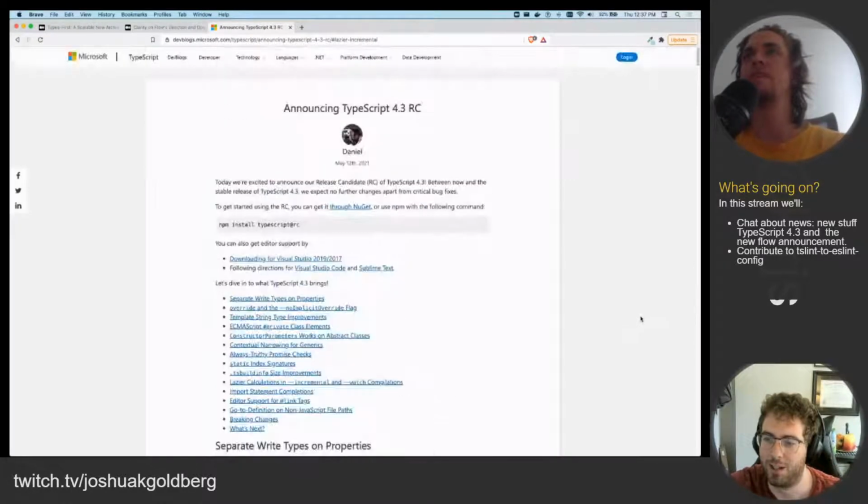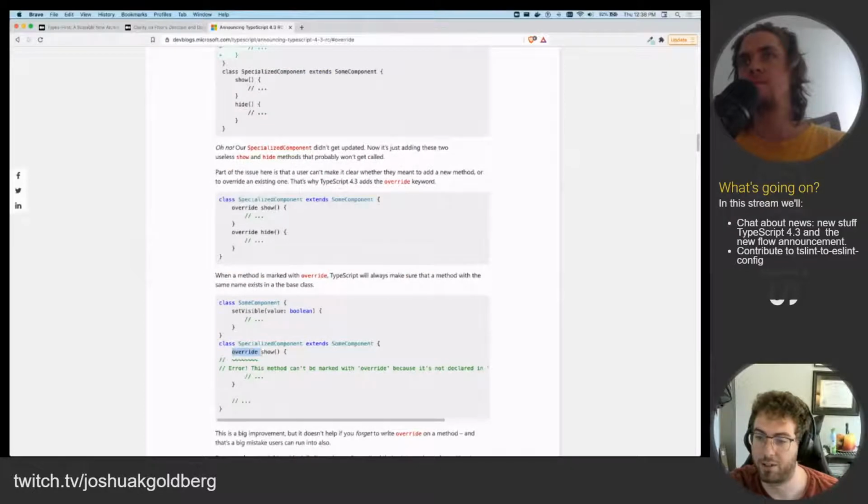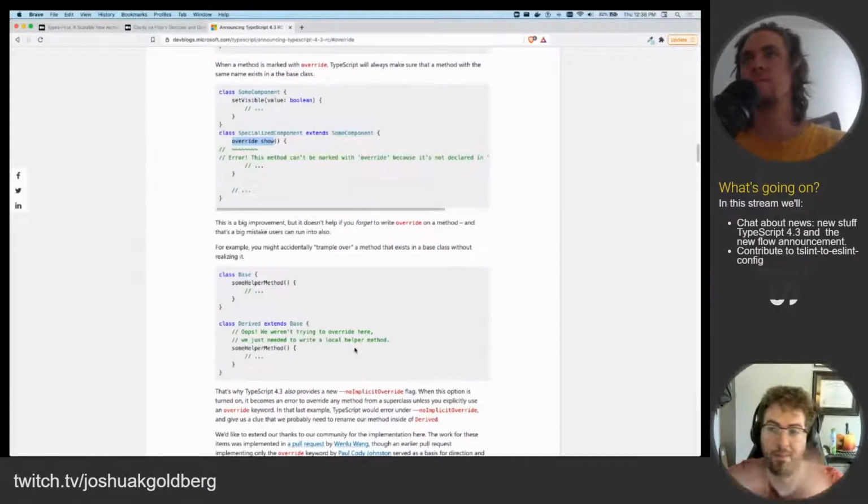Ooh, where was it? I remember asking for this a very long time ago. In some more strongly typed languages like C Sharp, you can explicitly declare methods of classes to be overridable, and otherwise they can't be. TypeScript for a while did not have such a thing. But now they added a specific flag, noImplicitOverride, where you have to mark that particular methods must or can be overridden in classes.